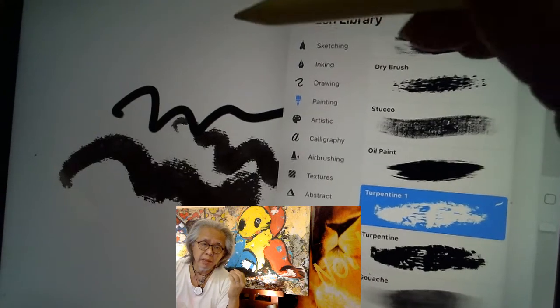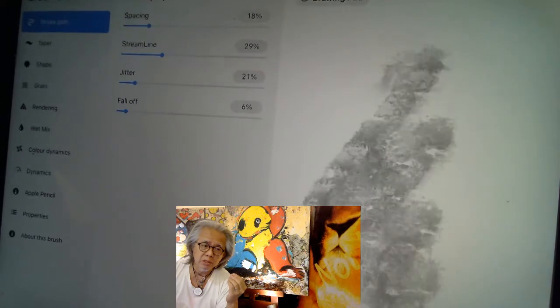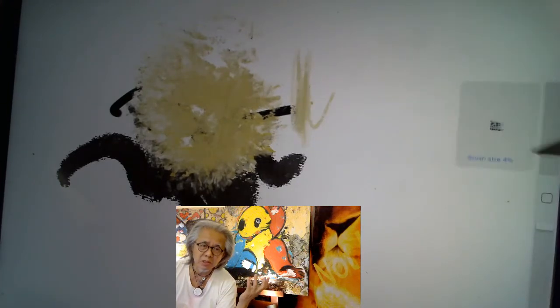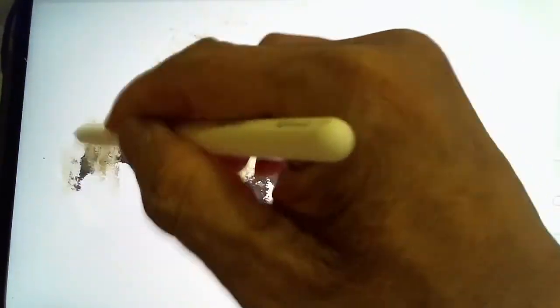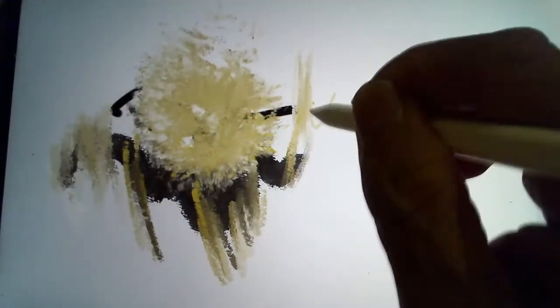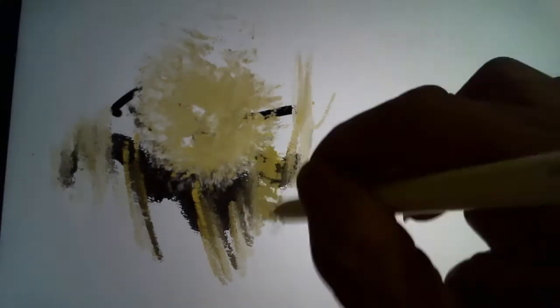Now with turpentine, let me choose another color to differentiate. I like it because you can actually smudge and blend with the other colors. So this is black. It's quite interesting.